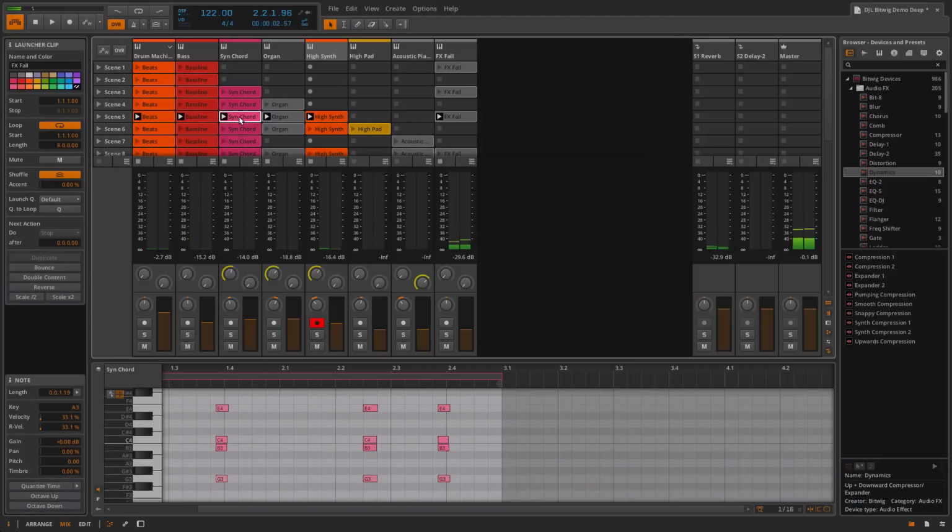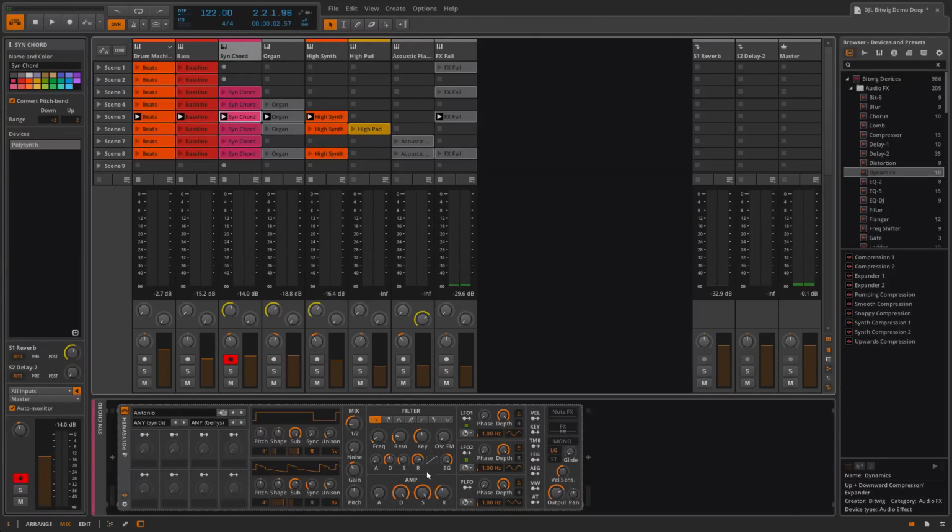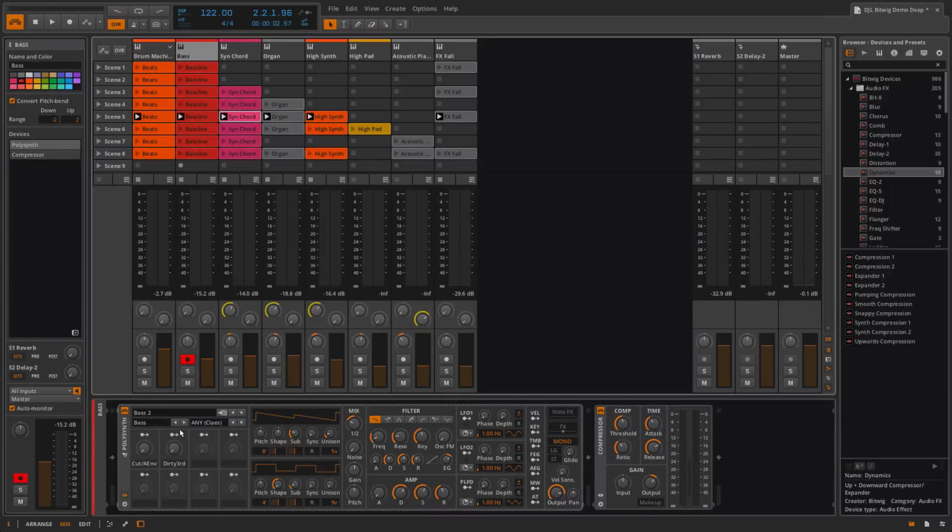These sounds are presets that have just been loaded into the instruments. So this one here is called Antonio. The bass was a preset called Bass 2, but I did adjust the mix on there and took away some of the modulation. There was some unison on there, so I took the unison off and just wanted to make the bass a little bit more simplistic. Let's go on to the next section.